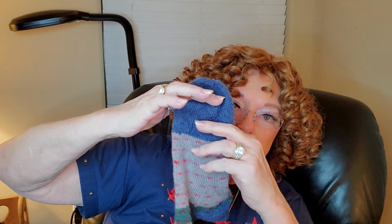So I learned a lot on this sock about picking up little bitty stitches and stuff. So I just cut off the end of the toe and unraveled the yarn till I came to the yarn coming in one piece and everything was together. And so I picked up all the stitches and got it all back on right. And then I knitted farther out. I just knitted straight farther out, which is what I should have done.